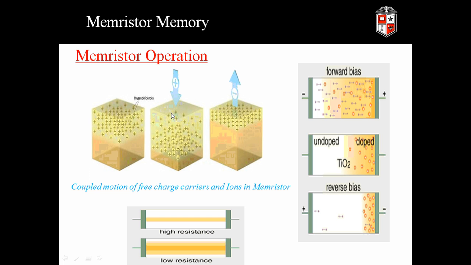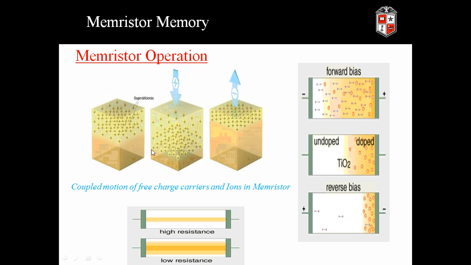How is the memristor going to offer memory? In some semiconductor materials at high applied electric fields, we see that ions are also moving along with free charge carriers to a particular distance, and the distance depends upon the applied amount of electric field. That means whenever an electric field is applied, we see a coupled motion of ions along with the free charge carriers. One important property of the ions is that, unlike free charge carriers, they won't move back to their original location even after the removal of the electric field. That means ions will stay wherever we put them. That means the movement of ions is permanent.